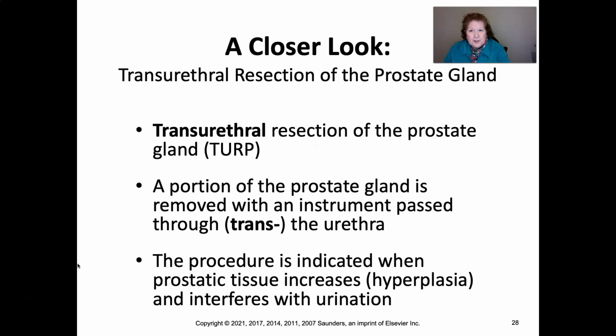Transurethral resection of the prostate gland, a TURP. That's where they remove a portion of it with an instrument. They typically do this if the prostate gland has grown over time and is interfering with the ability to urinate. They go in and destroy some of the tissue, which frees up the ability to urinate without problems. So transurethral resection of the prostate is a TURP procedure, and that's what it's all about.